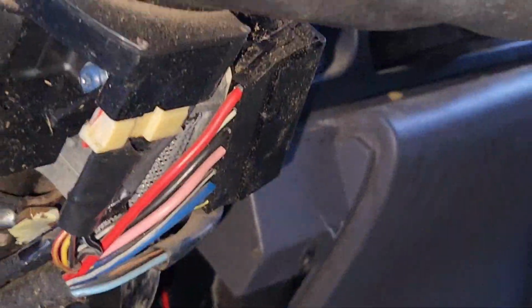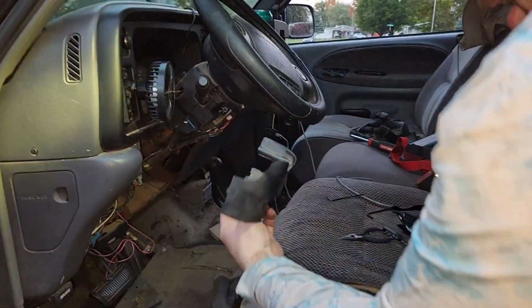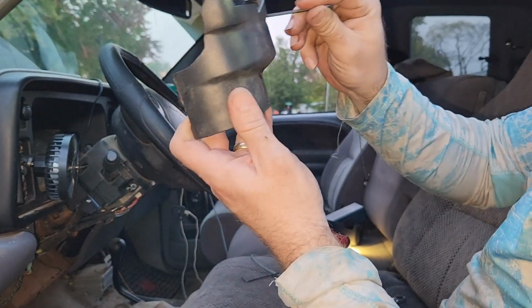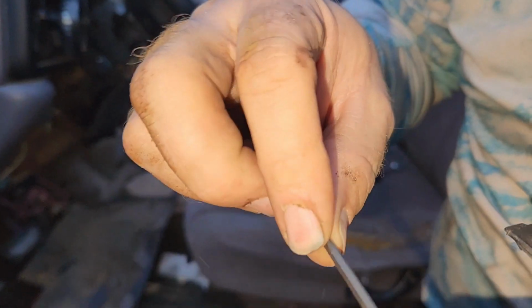What's going to happen is this guy. So you're going to need a long Torx. It's a Torx 20, and where'd I put the part? Do you see the part? Hold this for me. So here's part of it right here, okay? And this is going to take a Torx 20. This one you have to use an Allen wrench unless you got a really thin Torx.